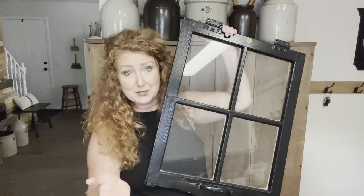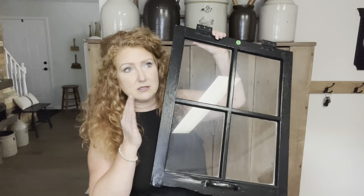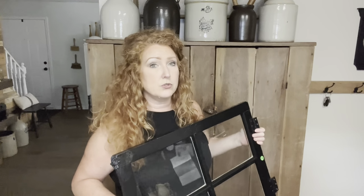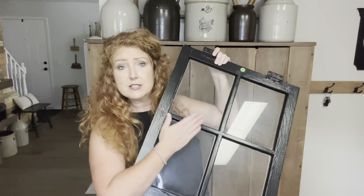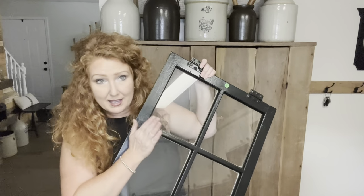I'm going to make over this window for $4. It's funny because we started out another garage sale day, and I had spied some windows, and oh, she wanted like $20 a piece. So I sadly had to pass, because there's not any resale at $20 a piece. But for $4, yes, I will be happy to take this four pane one home and make it over.